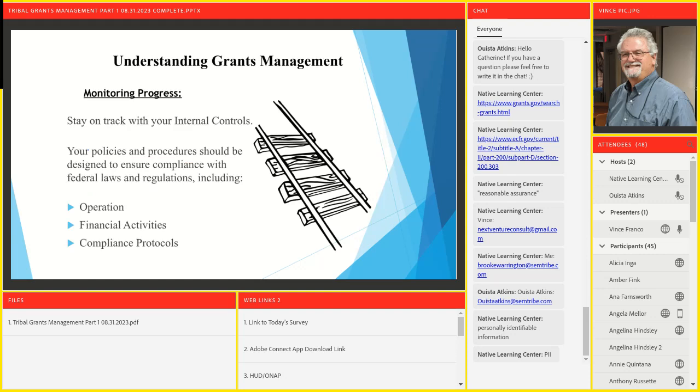All right, monitoring. We talked a lot about monitoring. At the bottom bullets there, 3 important areas of internal controls. Thusly, 3 important areas of your monitoring process: your operation, your financial activities, and your compliance protocols, actions. In the compliance, I would include your literal document of internal controls and all of your policies, making sure that you've got everything.